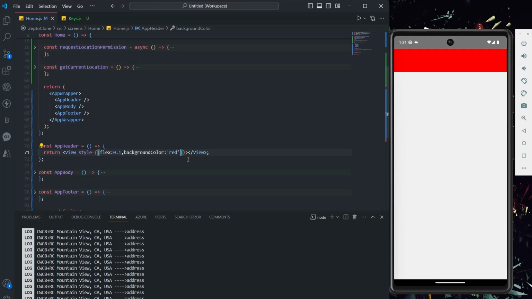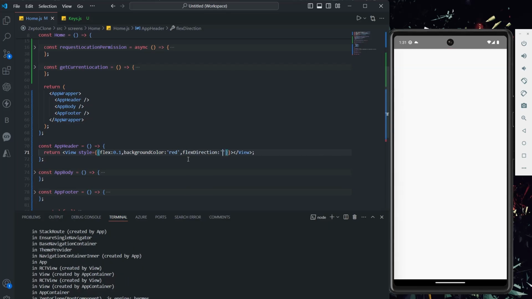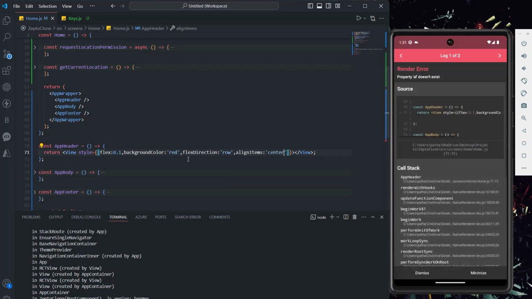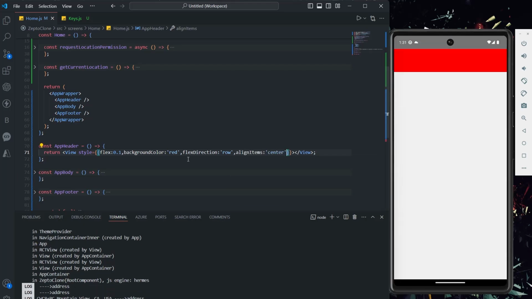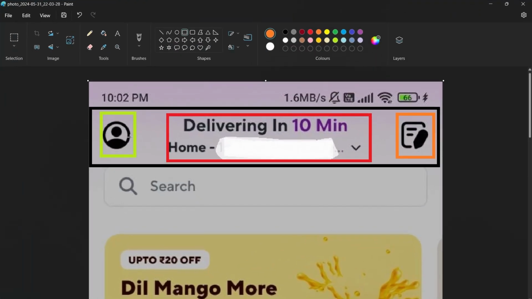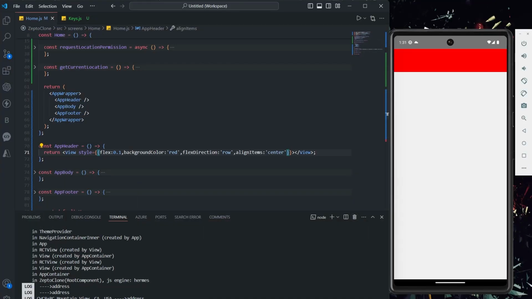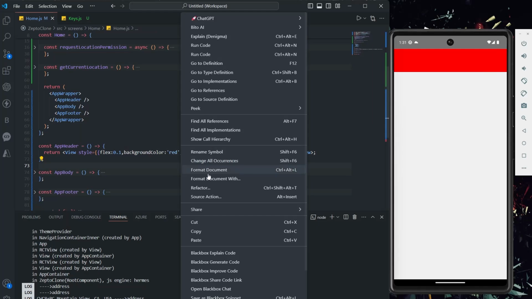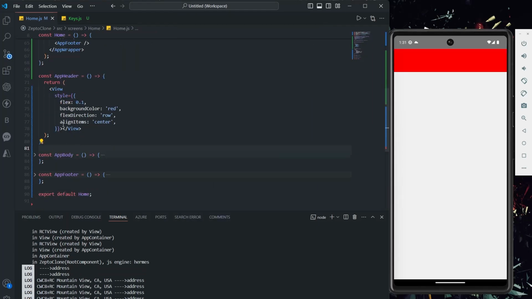And what else do we need to tell the parent? To align the children in which direction? Row direction. Perfect. And align items as center, because these are in the exact center position, right? If you see why I opened this one, they are exactly at the center position. And one more thing to observe here: each child occupies a particular space, whatever the available space. To make it clearer, I'm going to explain it once the whole code and UI are done.